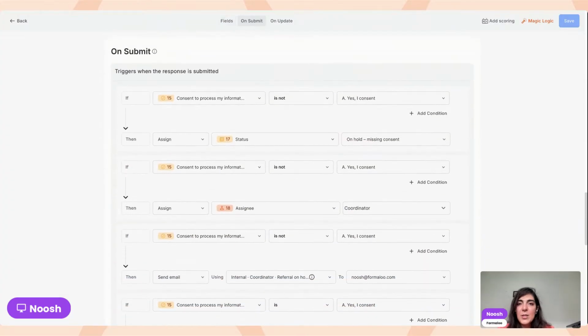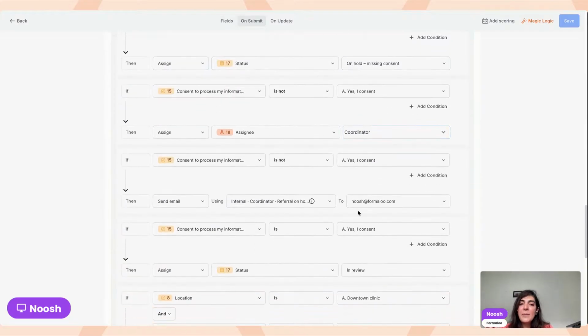On the form submission, we had this logic rule that said if the consent is not given, we want to set the status to on hold, so a person from the coordinator team can review it. And also we send an email to the coordinator team to review it.